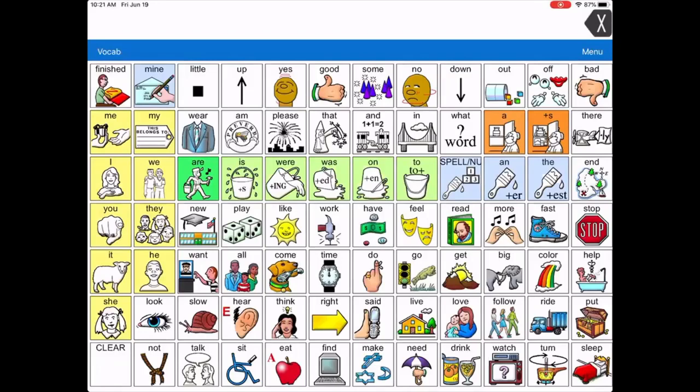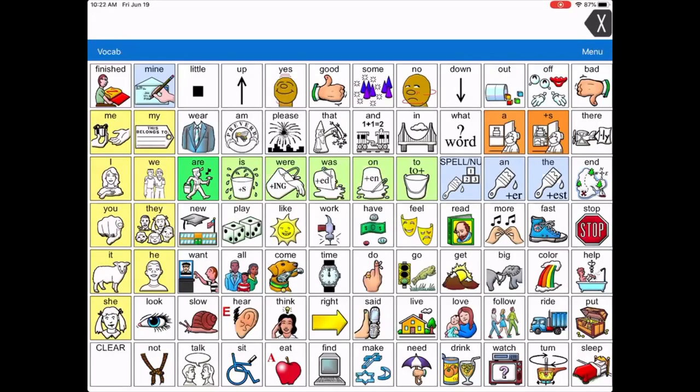All right, so hopefully everybody's there, or will be there shortly. And this is the main page of the full vocabulary for LAMP. This is the vocabulary that has over 3,000 words for consumers to use. And one of the options that we have in there is making a phone script.